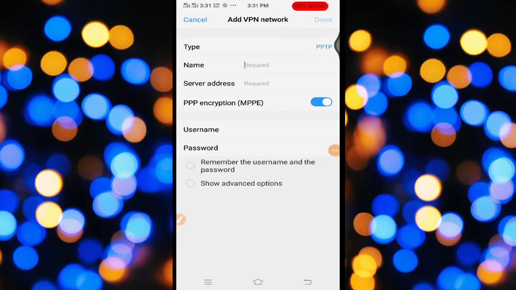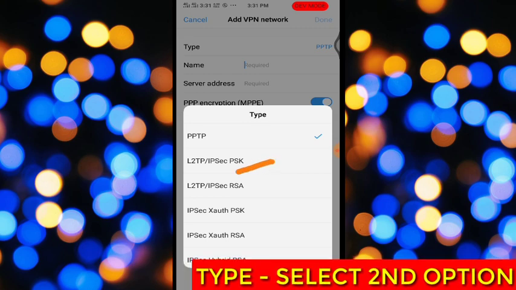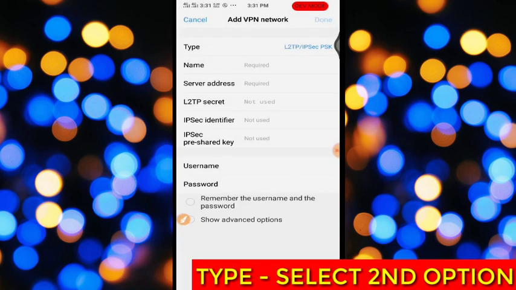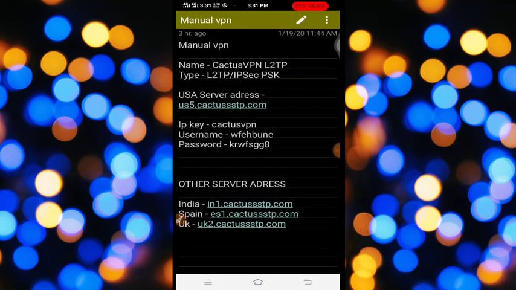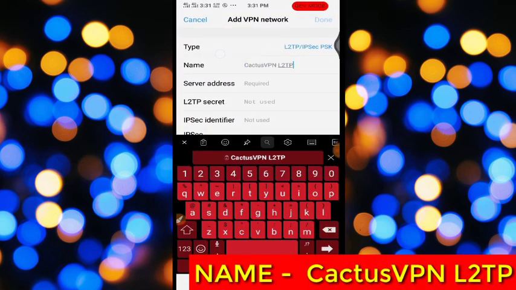Now, let's fill the manual VPN address details. Go to Type Settings and select L2TP IPsec/CPSK. Go to Name and type Cactus VPN space L2TP.